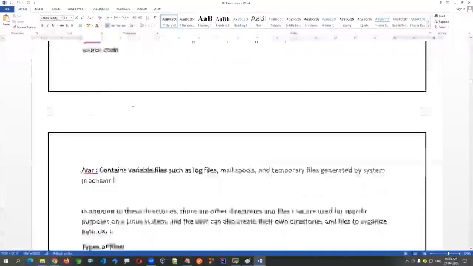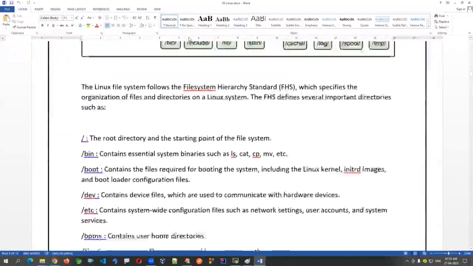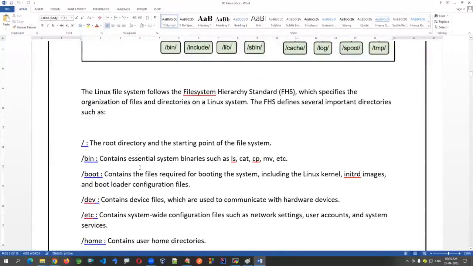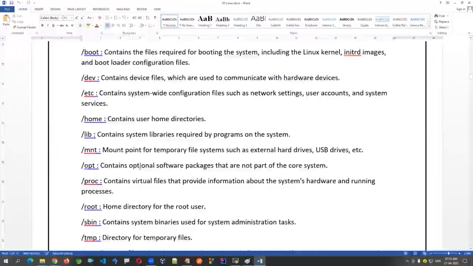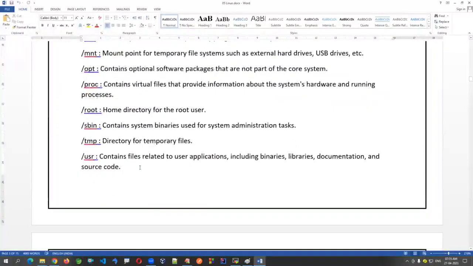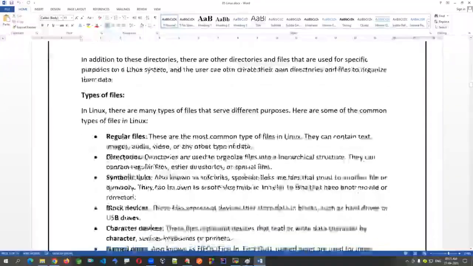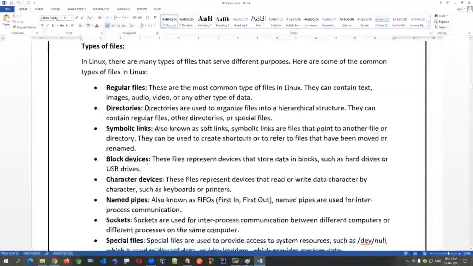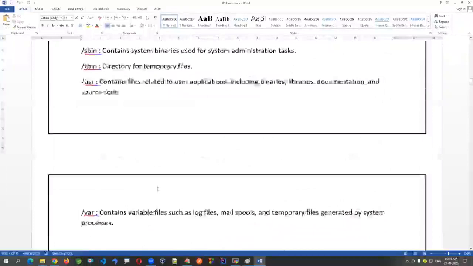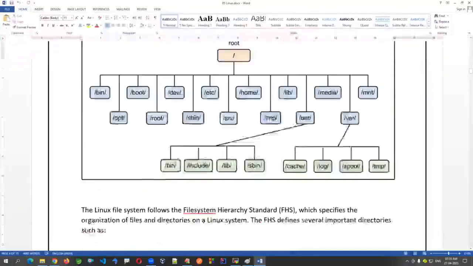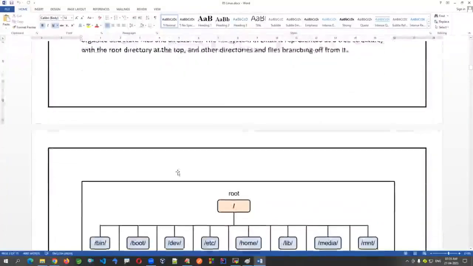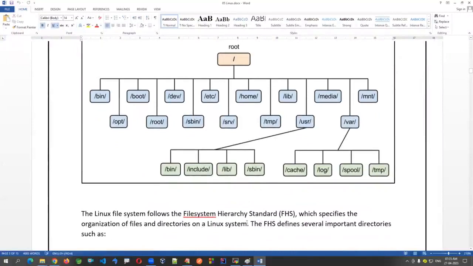Don't worry, we'll see all this later with practice, one by one. Majority of this you need not touch, but some major directories we'll learn step by step. We have different types of files, I'm not going through that. These are the different directories and files you can find here.